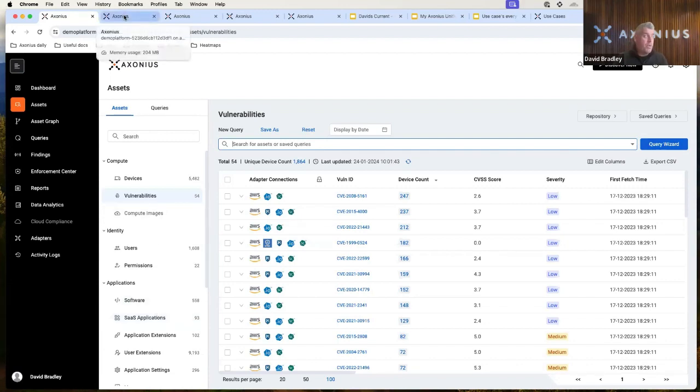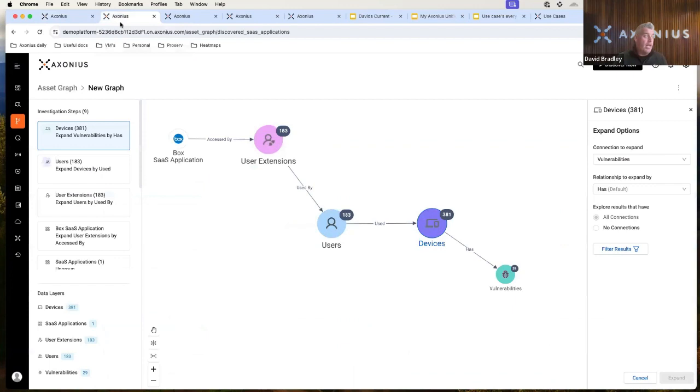And I suppose the beauty of having it all under one roof, and we use a thing called an asset graph here, and it illustrates it quite well, is that having all of the asset types and all of the data under one roof means we can start to link data together.